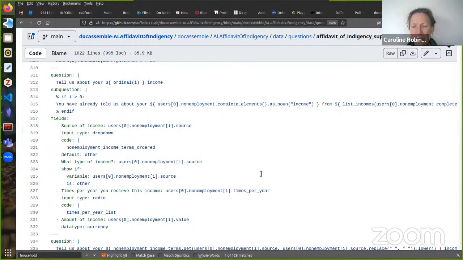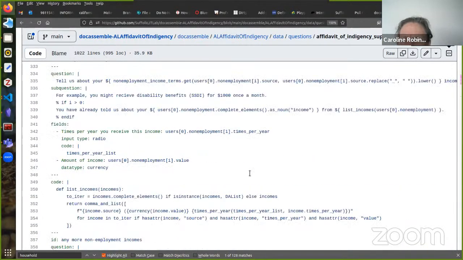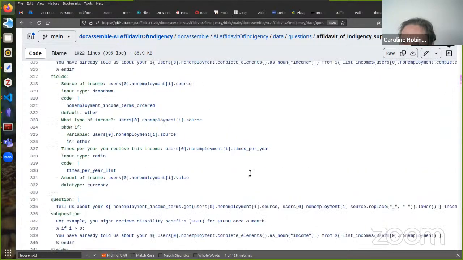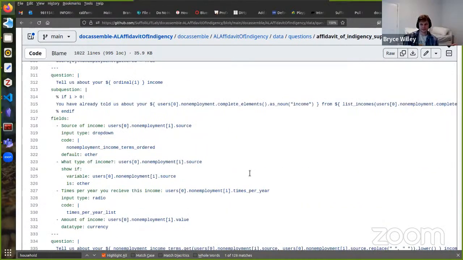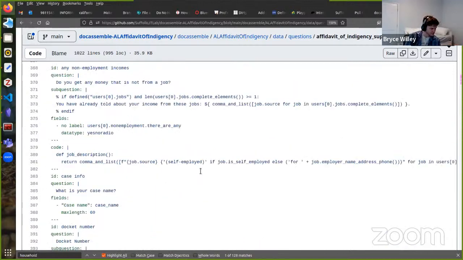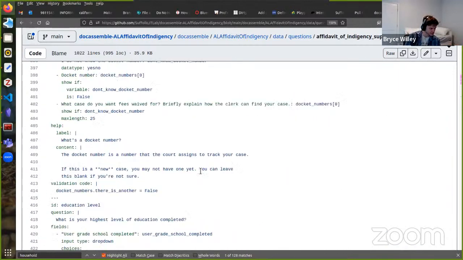Okay, so all right, what question is this? Tell us about your income. Can you scroll down? Can we see another question? Because you're not using X for the itemized job list here, are you? No, I'm not. And specifically, this is non-employment. Let me see if I can find an employment one, which is the exact itemized job list.